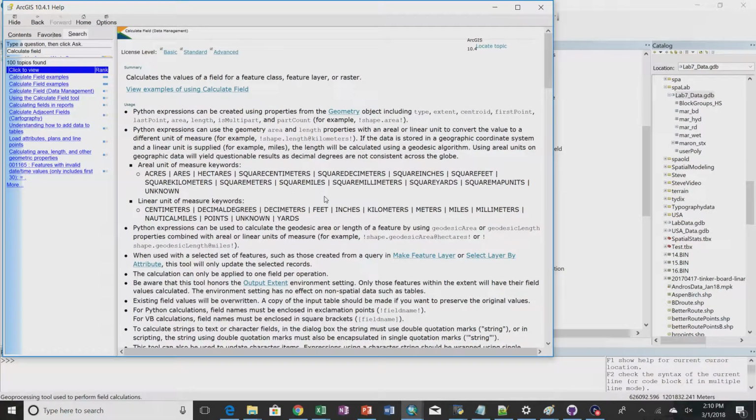All right. If you read through the help, there is a way to calculate area. It's !shape.area!, and then you can optionally write @ and type in kilometers. You don't need to type this part if you want to just get it in the same units.